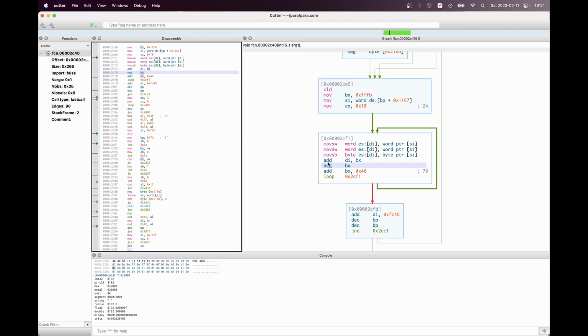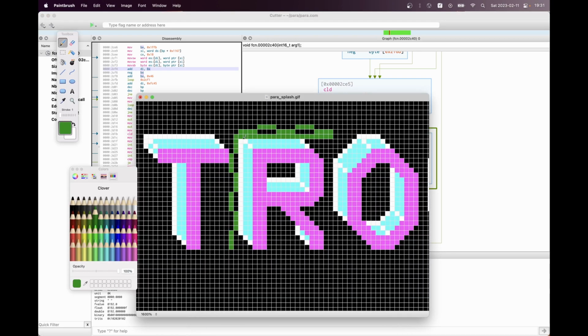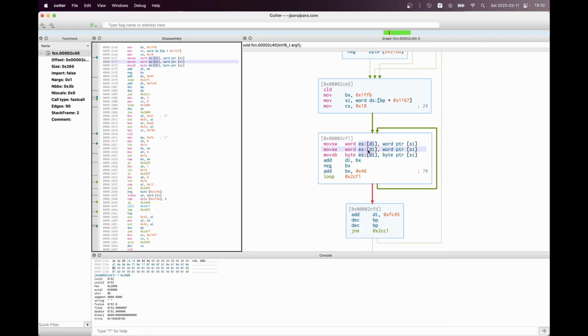If I would just add this, so if I did not have that add instruction here, so if I would just add this next time, well, I would go back to the beginning of the first row of my character, but not only I would be past the end, I would be past the end twice in a way, because I have rasterized 5 bytes here.